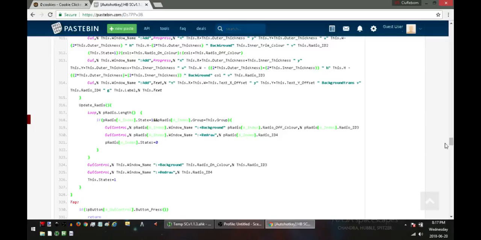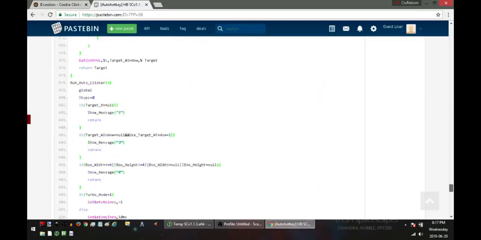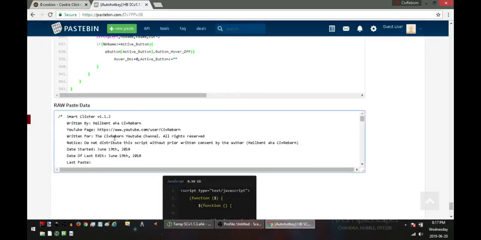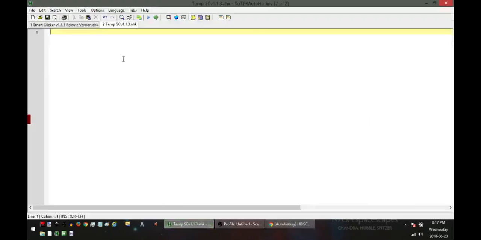And I'm going to go to the very bottom of this to an area called raw paste data. Once I'm down here, I'm going to click anywhere within this rectangle here. I'm going to press Control plus A to highlight it all, and then Control plus C to put it into my clipboard. And then I'm going to go back to here, and I'm going to paste it in.